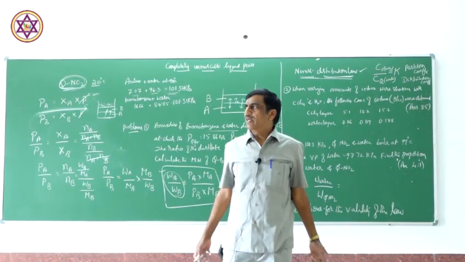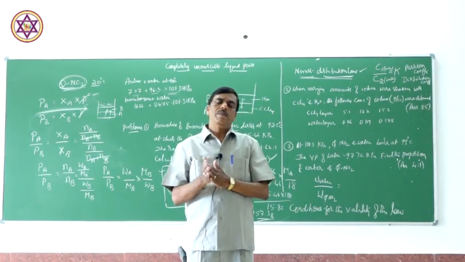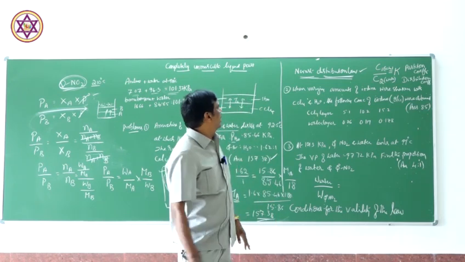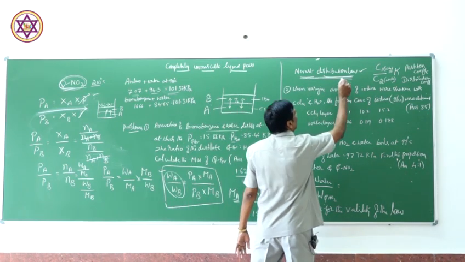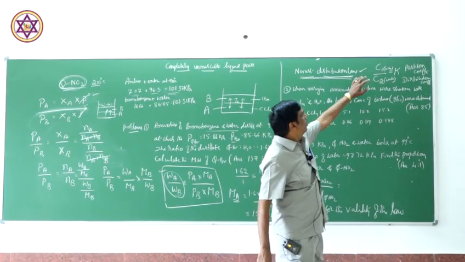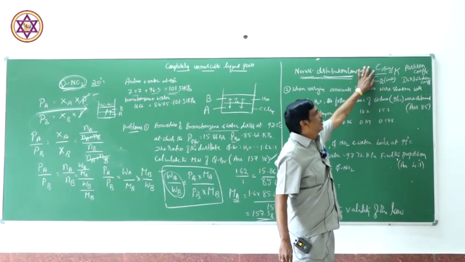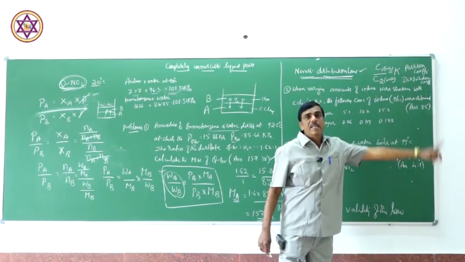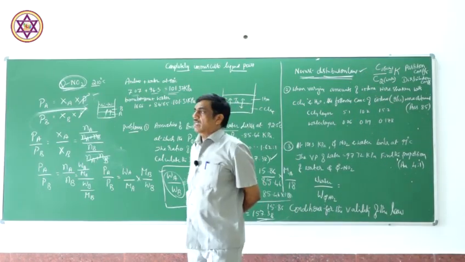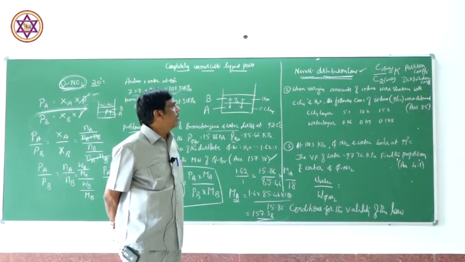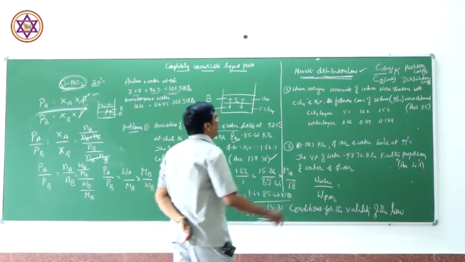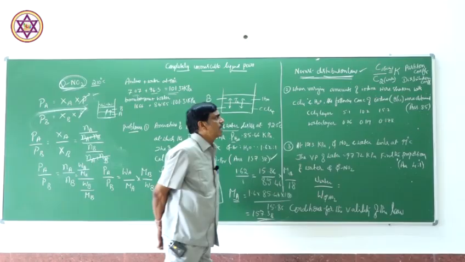Like that, different solutes are soluble in these immiscible liquids, and the ratio is a constant at constant temperature. This is Nernst distribution law: the ratio of the concentration of the solute in two immiscible liquids is a constant, and that constant is called the distribution coefficient or partition coefficient. So, a problem is given here for that calculation.